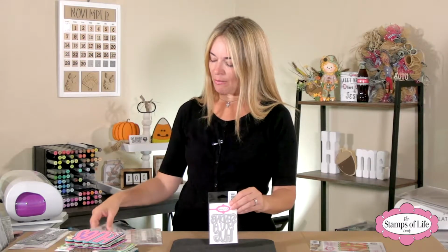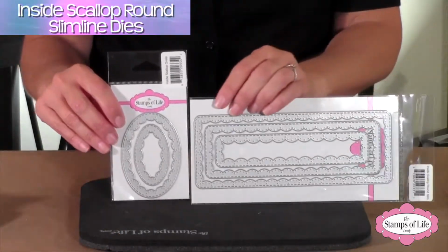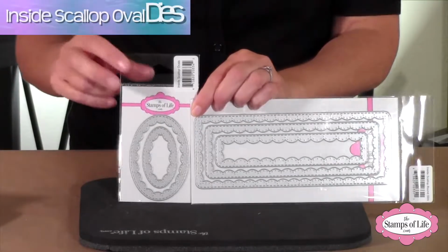I love it. Now, speaking of addictions here, I don't know about you, but I am in love with the inside scallop shapes. We released the circles, they flew out the window, literally flew out the window. And so I thought, you know what? I need more. I hope everybody else does too. So, two today, ready? Slimline inside scallops and a mini version, not mini, but small oval inside scallops.